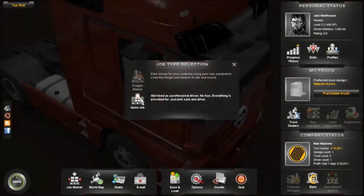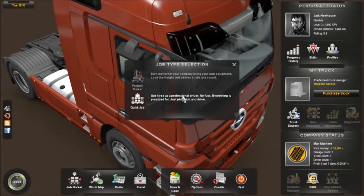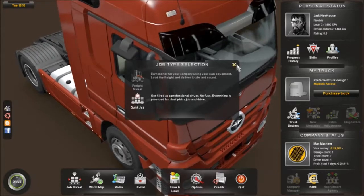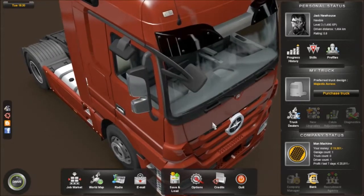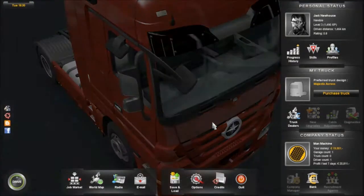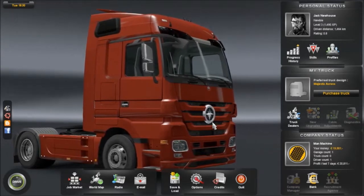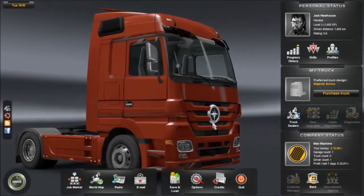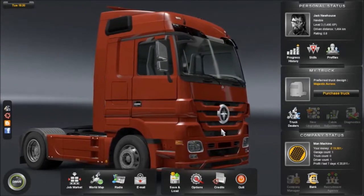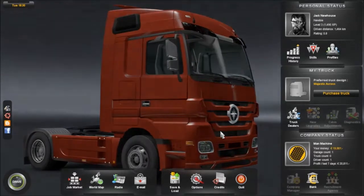Then, to our next job. I just thought I should make a change in the way I do this, because I think I will stop here. And the first time I start the next clip, I will pick the job, so the journey feels more like one thing. So from now on, I will save the game at this point and pick the job just after I start off the next clip.